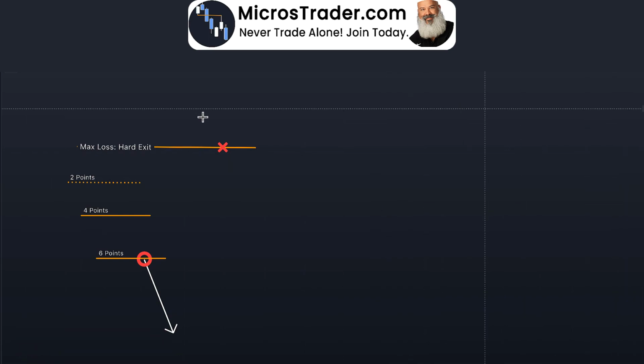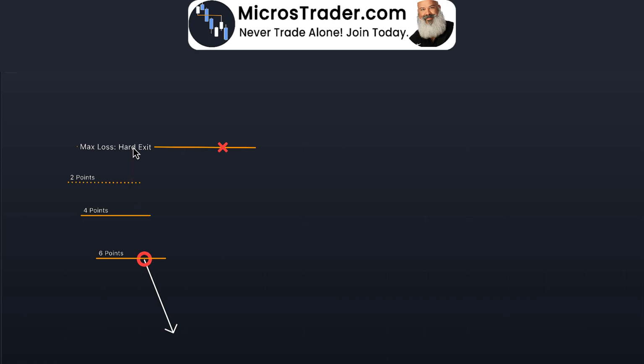Before we're done, this whole screen is going to be full of information. It is quite involved. It's taken me several days to put this together, so I hope you find it valuable. For today's exercise, we're going to pretend that you took a short right here for whatever reason. For our group, it would be because it's a bounce level. This is 6 points from your hard exit. Then I have a backup level right here, 4 points. Then I have a different backup level here within 2 points to help fill out our examples.